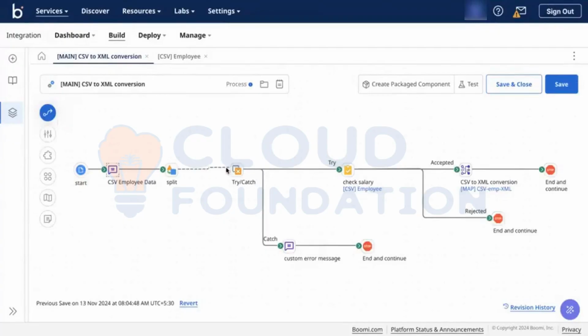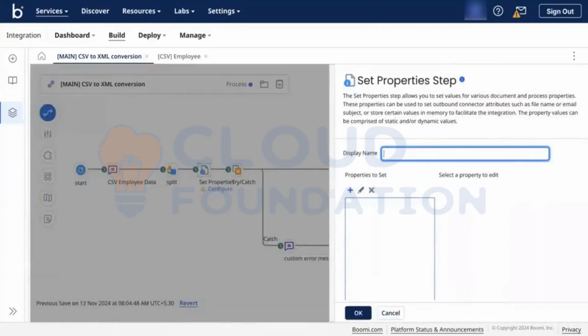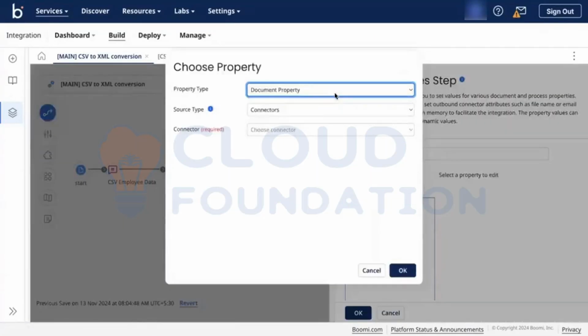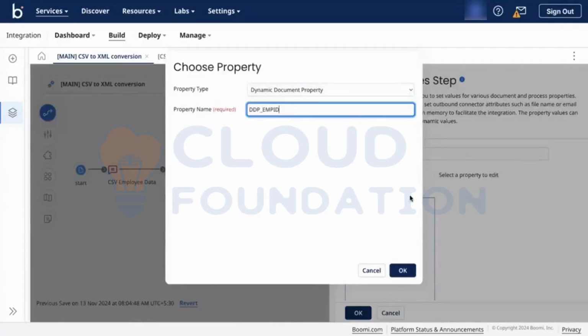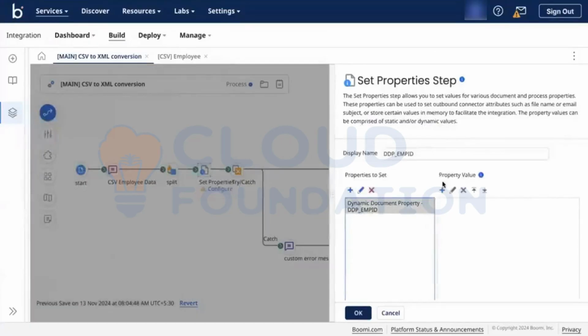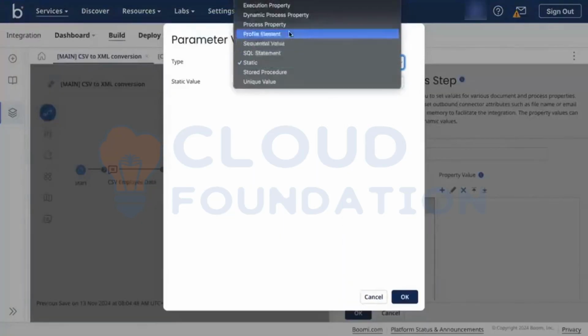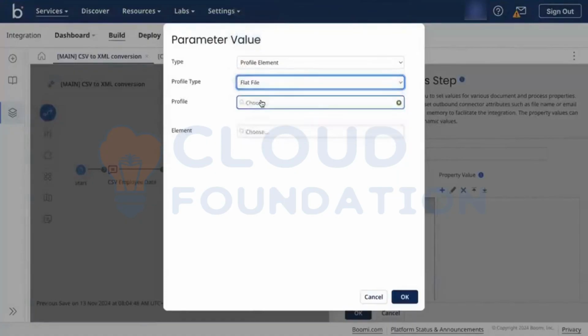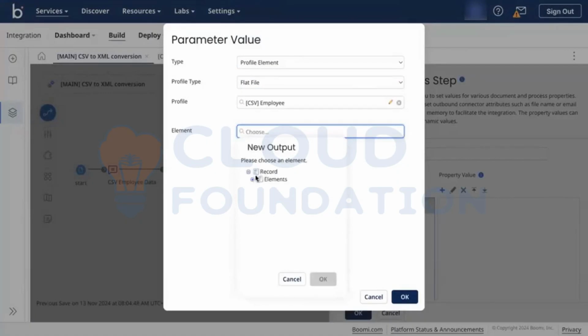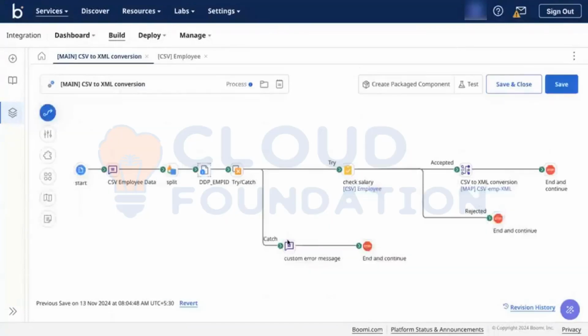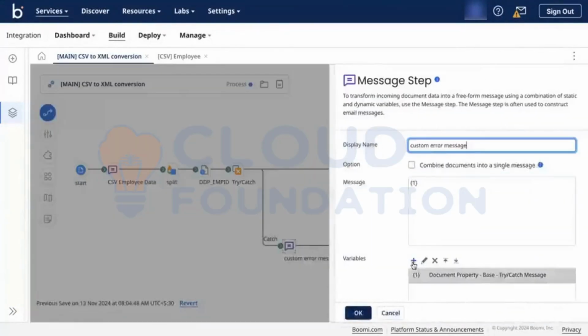Let us go back to the properties. We have added it here. Now we need to call it here as well.